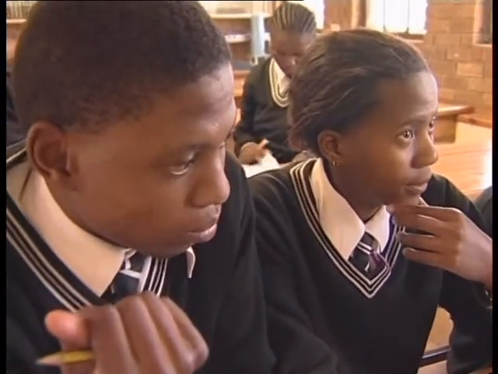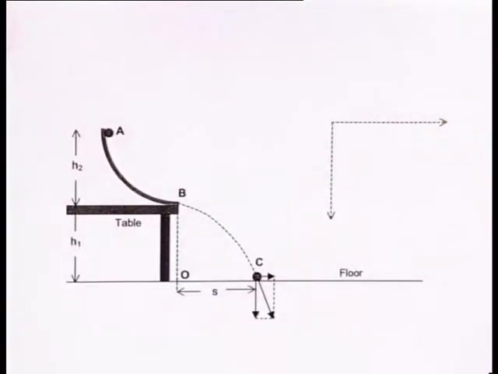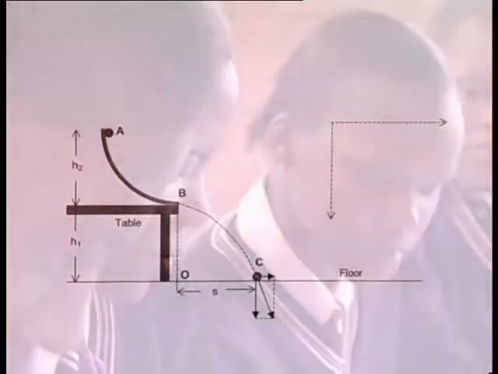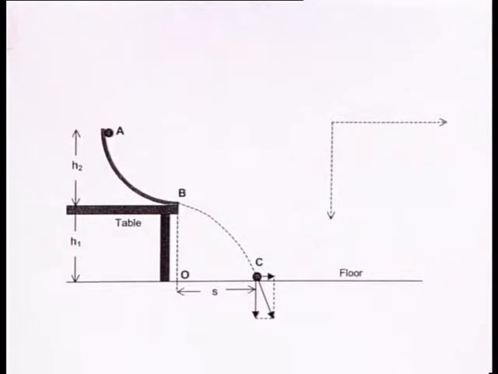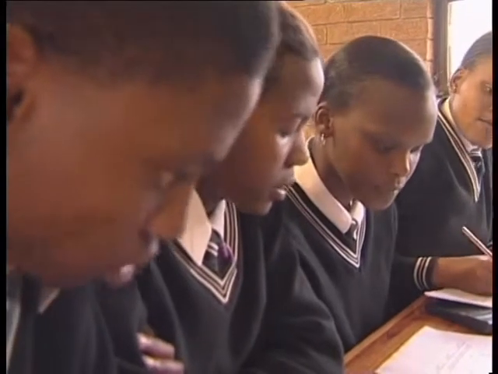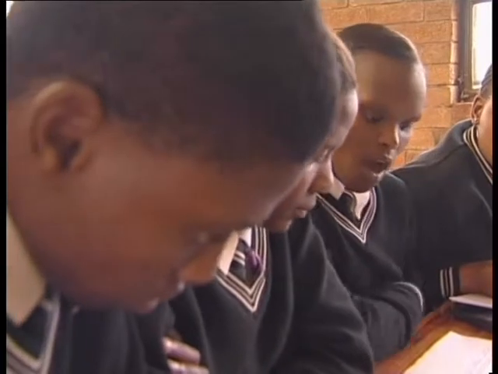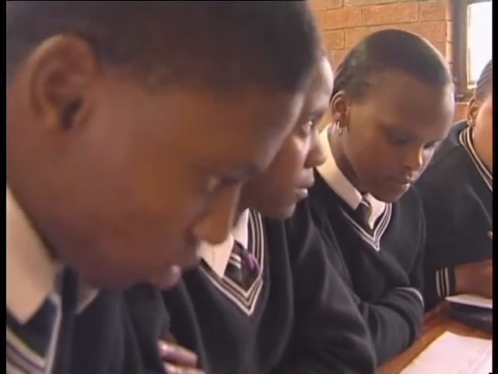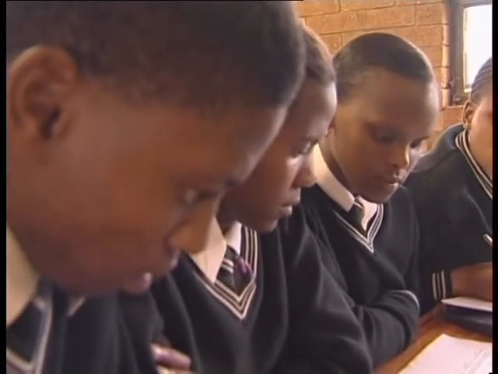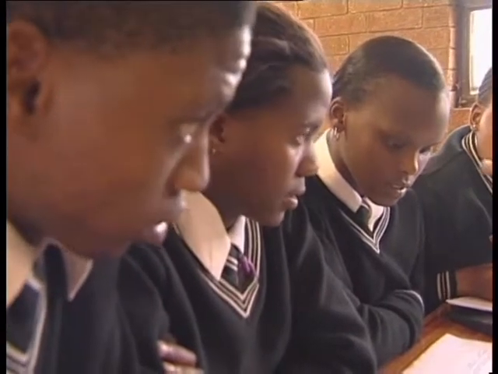Let's consider velocity. Now, is this marble moving at A? No. It's starting with an initial velocity of 0. So if it is 0, what is the kinetic energy? 0. Right. What can you tell me about the height at position A? At A, it is the maximum, isn't it? So if at A your height is maximum, your potential energy will be maximum. And if at A your velocity is 0, your kinetic energy is 0.